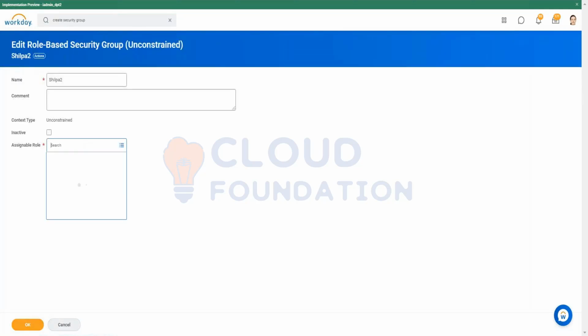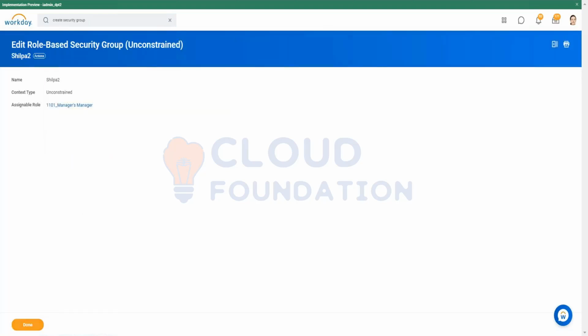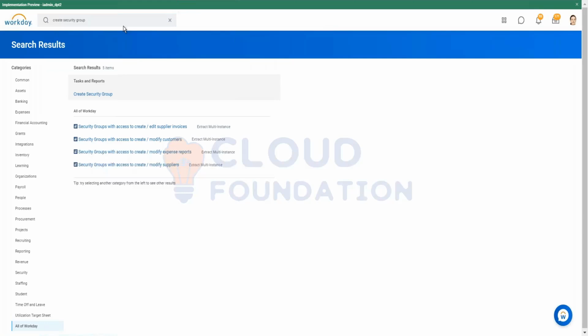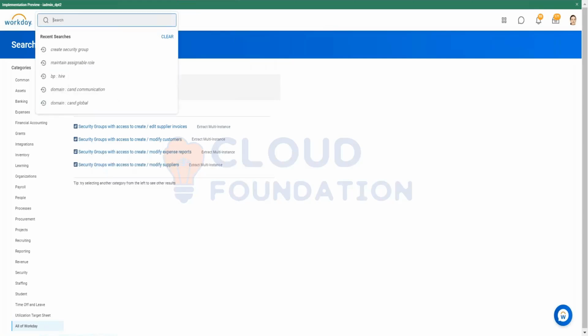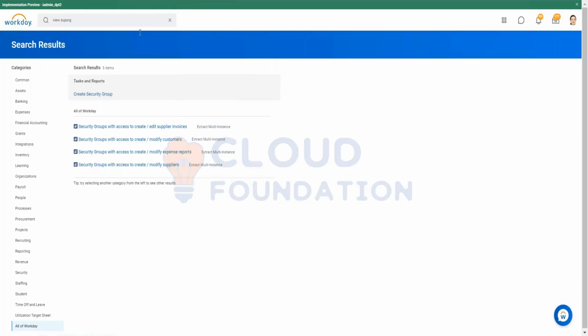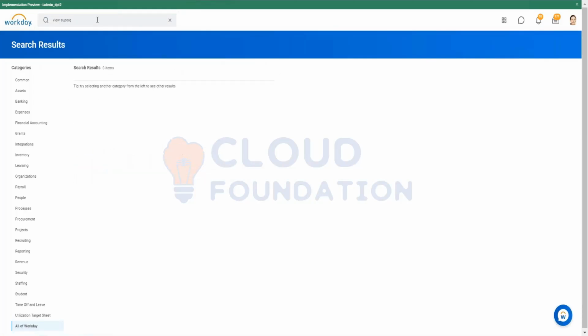And over here, we will assign the role which was created. See, and we click on OK. And let me now go to a supervisory org and show you how we assign role-based security group.